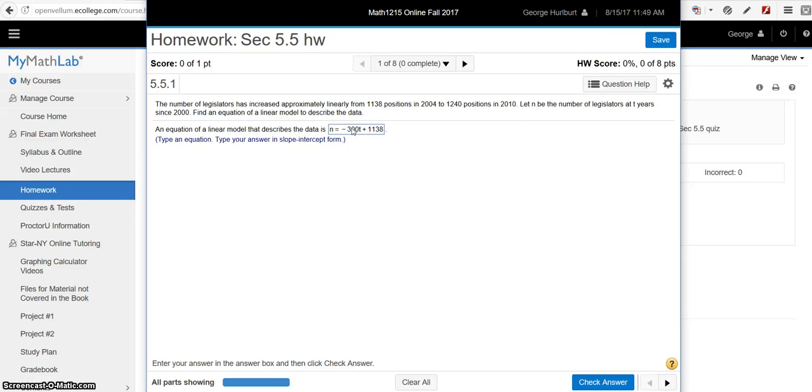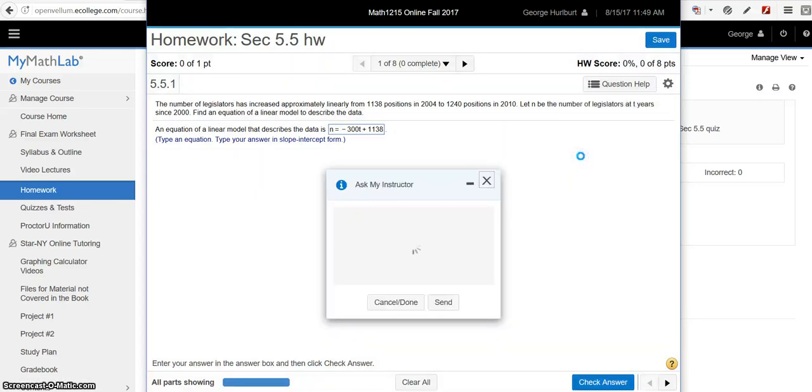Now, if you've done it 2 or 3 times and you've gotten it wrong, it probably means you need some help. So there's some options up here. You can click Help Me Solve This. Help Me Solve This will walk you through step by step how to solve this exact problem, and then it will give you a similar problem to do. View an example will show you how to do a similar problem to this one step by step, and then you come back and do this one. Textbook will take you to the spot in the textbook where you can find information about this.